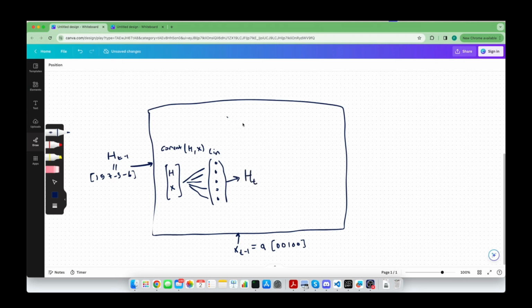And then we have another linear layer here, which uses the hidden state to compute an output, which is also going to be some character.